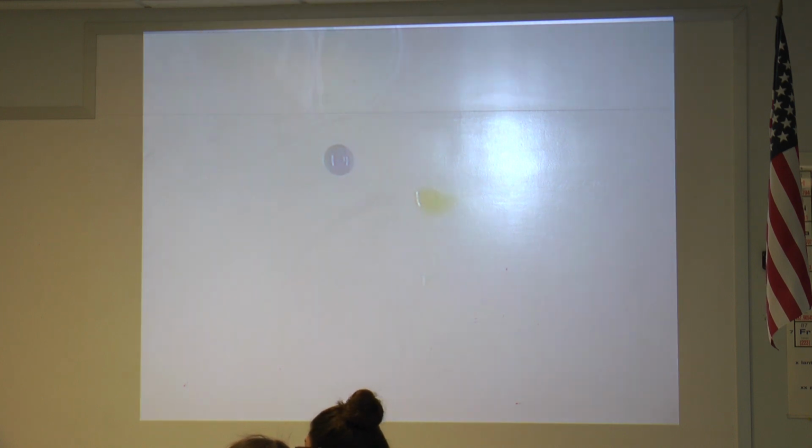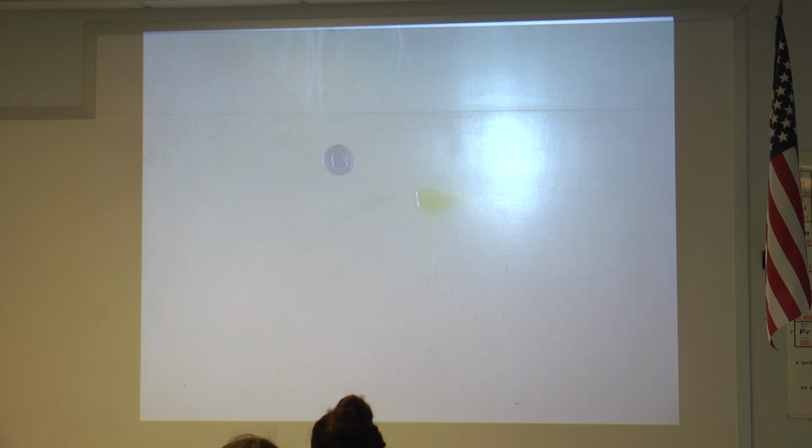Thicker in a sense, like, well, I don't want to use the word thicker, but not like alcohol flattened out. I feel like it's going to be not quite as flattened as the alcohol, but maybe not quite as domey as the water, somewhere in between, because oil's kind of thick, right?